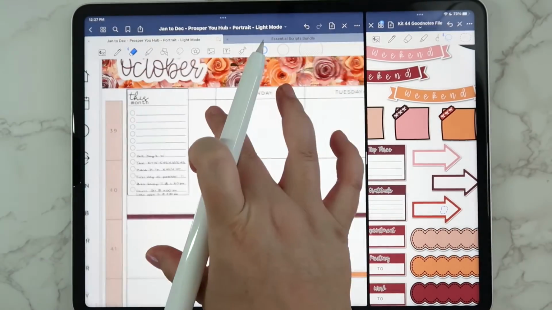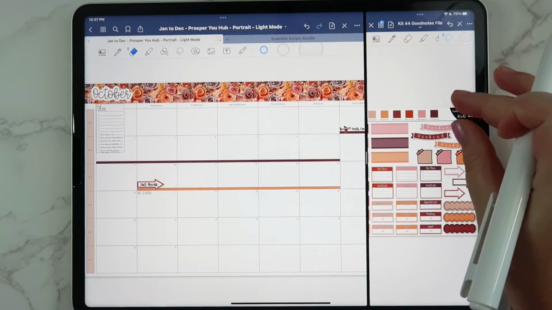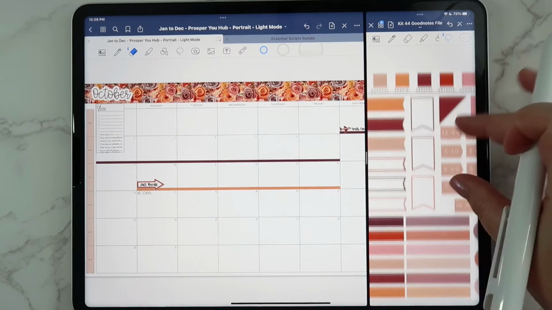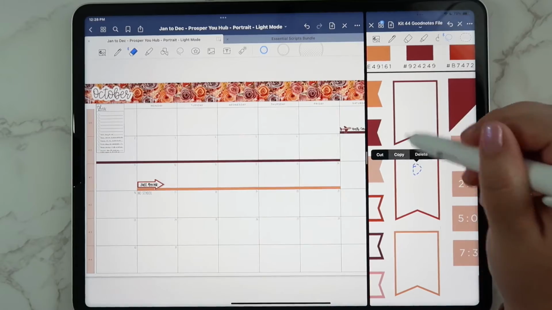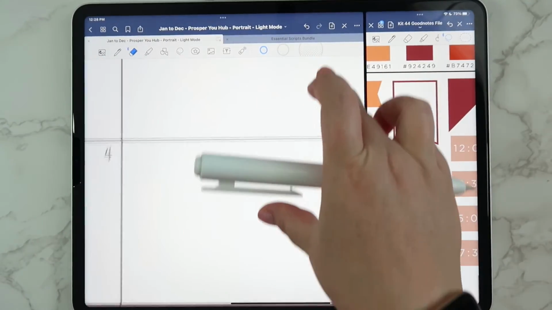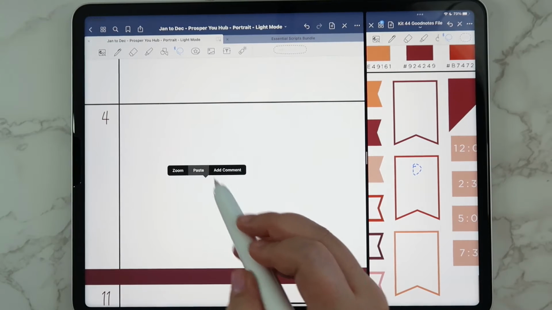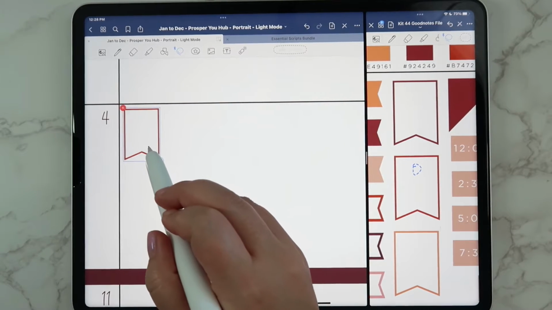So let's see, half days on Wednesdays. So I'm gonna use my little flag for that and pick a color here. I think I'm gonna do this one here. And we'll put half days in. So what I like to do is just put this up in the corner.